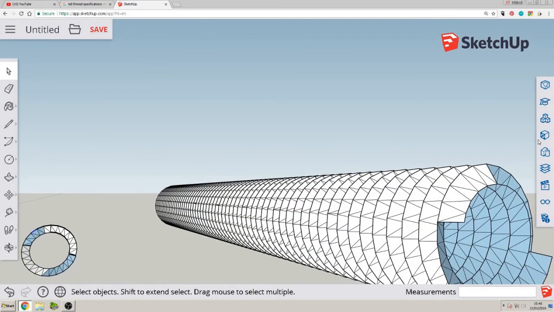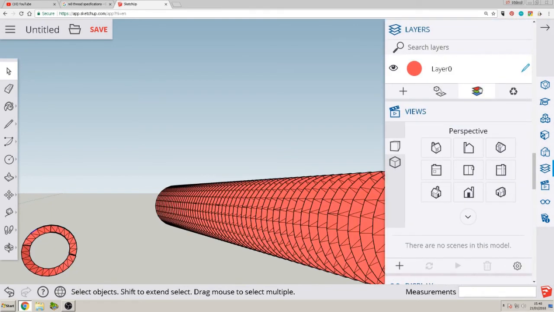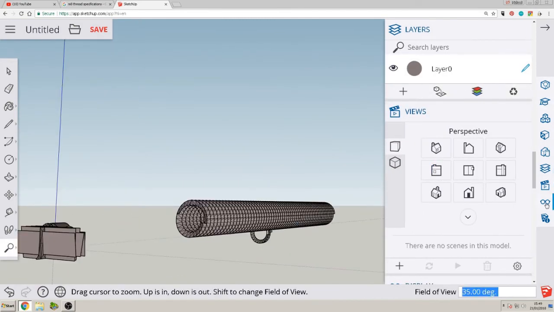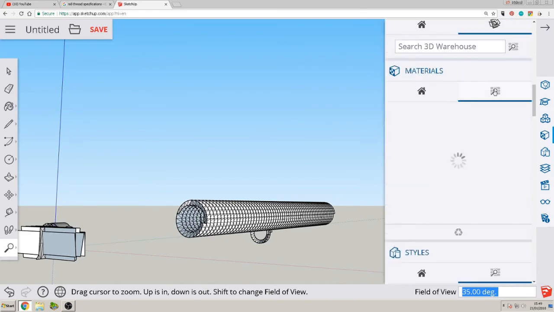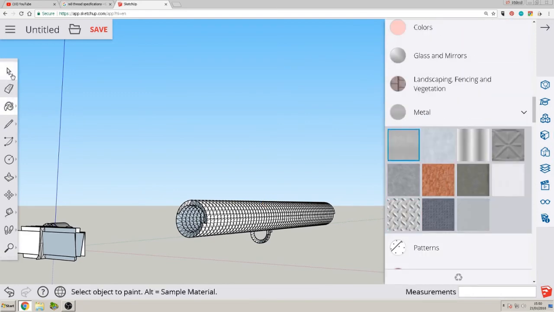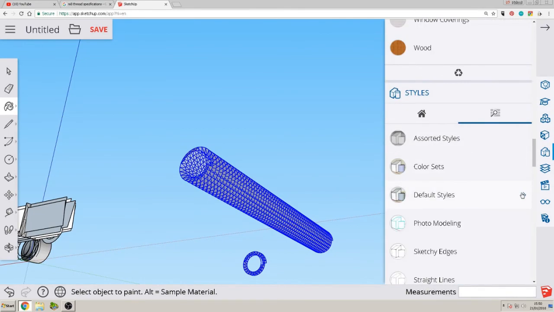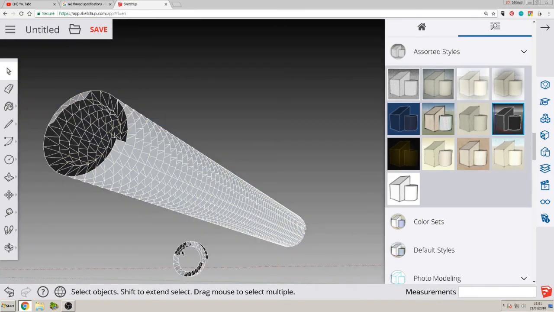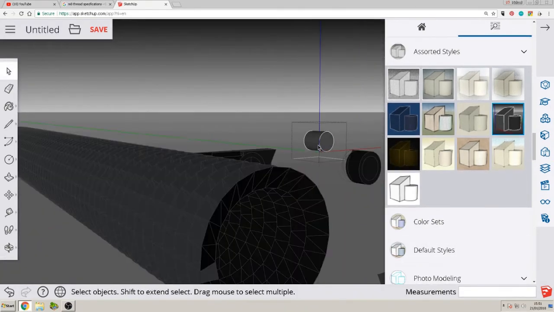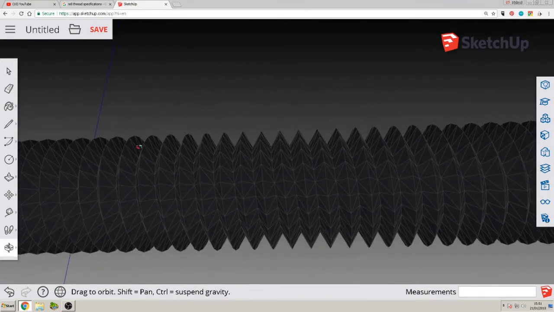Oh, I wonder actually, now it comes to it, we can probably play around with some of these styles. That might be my thumbnail image.